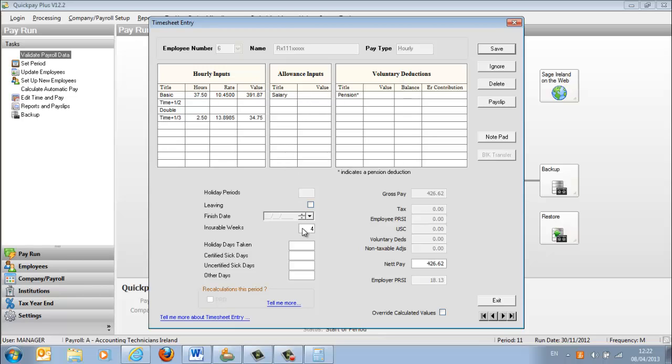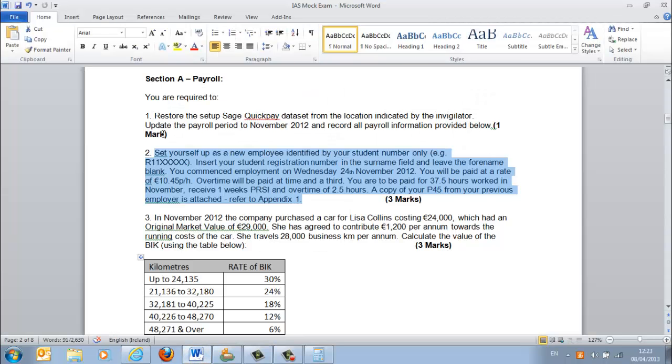Salaries, no details. However, down here, your insurable weeks, it's week 1. So it's 1 week PRSI, it's done. And you have all your details there. Now, save. You have everything now completed and discussed. Okay, we can move on to our next employee.